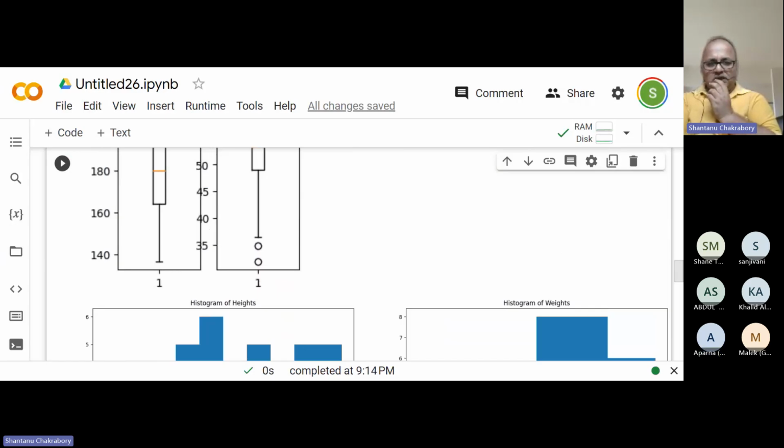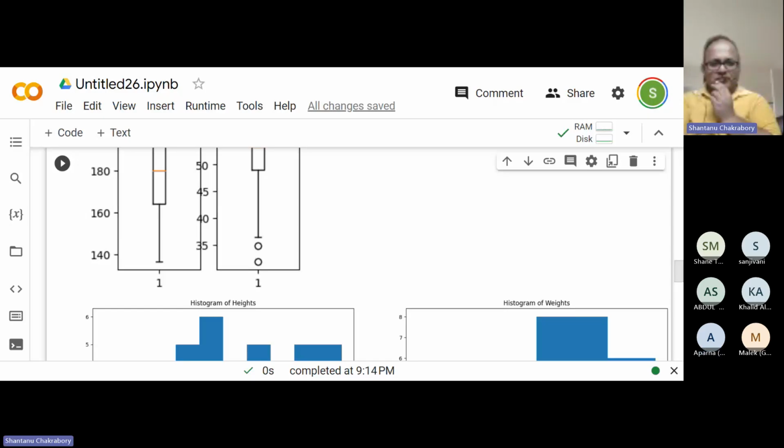The next one is that we go ahead and try to figure out the mean, standard deviation, and median that we have already done using a NumPy function. So could you do that? The mean height, the median for the height, and the standard deviation for the height. Could you do that?